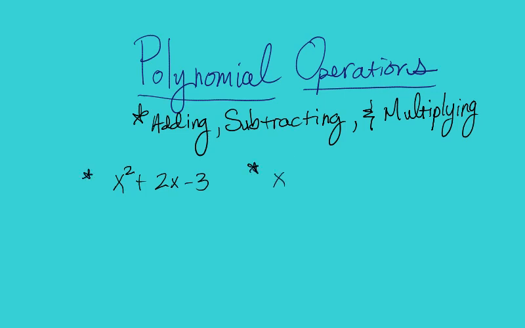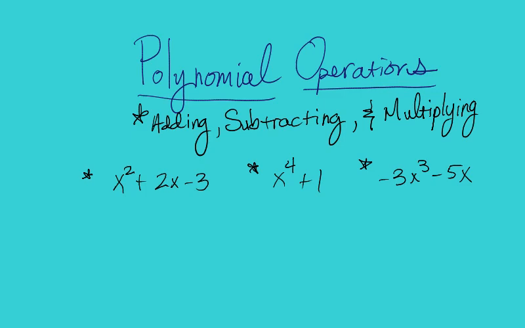A polynomial could just be x to the fourth plus 1, could be a lot of different things, right? Negative 3x cubed minus 5x. So all these are polynomials. It's just a collection of terms being added and subtracted. And so what we're going to do is take these things and multiply them, subtract them, and add them. And it's probably a review. Hopefully this helps you to remember how to do things, but it shouldn't be too bad.